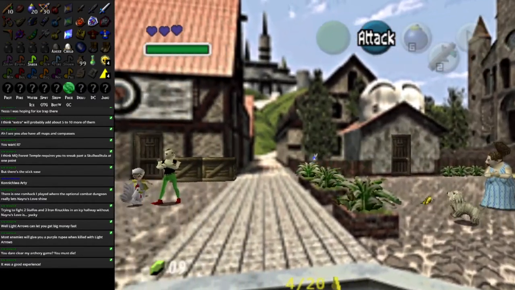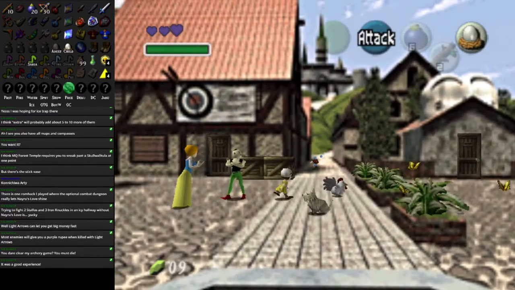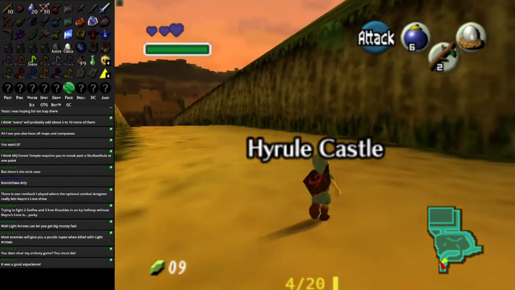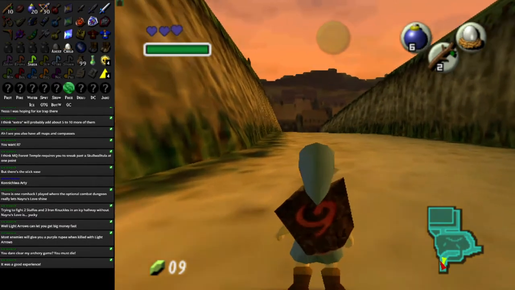Alright, I guess now we can go and see Zelda, because we do have the weird egg. Although, actually, I'm gonna wait for it to be night first, so I can just take a look at the bomb juice shop and get Richard!